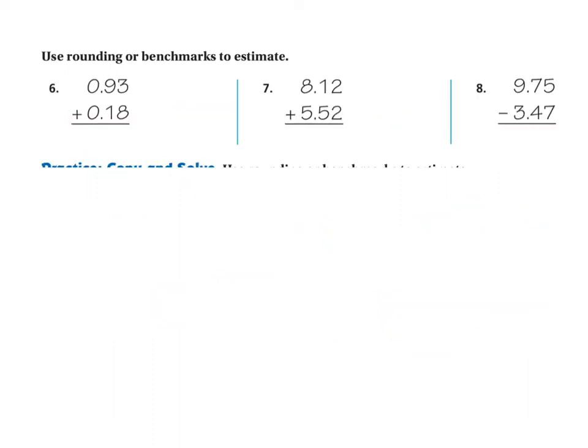Okay, on this page, I just took some problems out of the book. There is something here that I want to talk about on this page because it is a vocabulary word that you might see a few times in your 5th grade year. This particular one, the instructions say use rounding or benchmarks to estimate. Let's talk about benchmarks real quick.